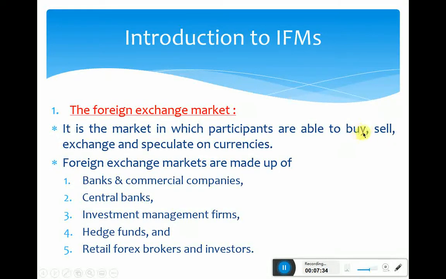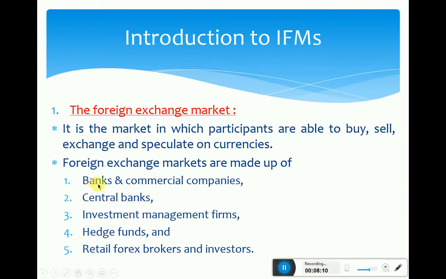If we buy or sell or exchange or speculate, there is always a possibility of profit or a possibility of loss due to this exchange, this buying and selling, and this speculation. So basically there are 4 types of participants who participate in the foreign exchange market, whom we call the elements or components, or the participants, buyers and sellers of the exchange of currency on the foreign exchange market.